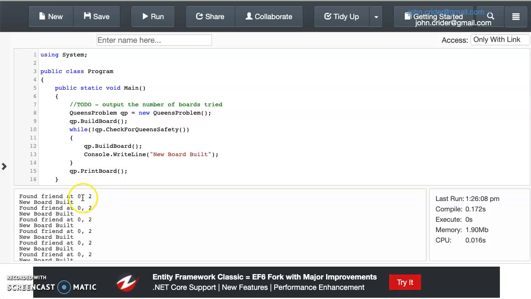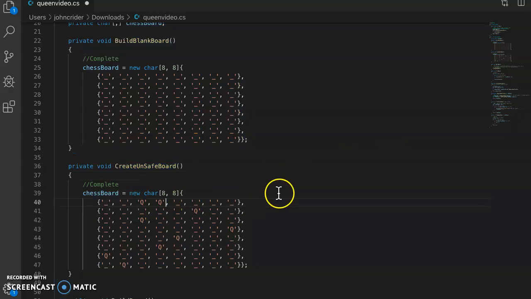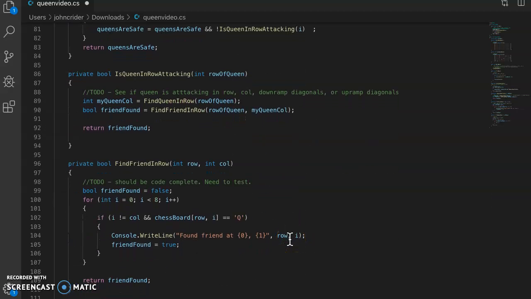Yeah. So it finds a friend, which means it's not a safe board, and then it goes to try to make a new board, and it finds a friend. So my code is working as I expect it. Anytime I put a queen in the same row, it is finding that to be unsafe. So the find friend in row does work.